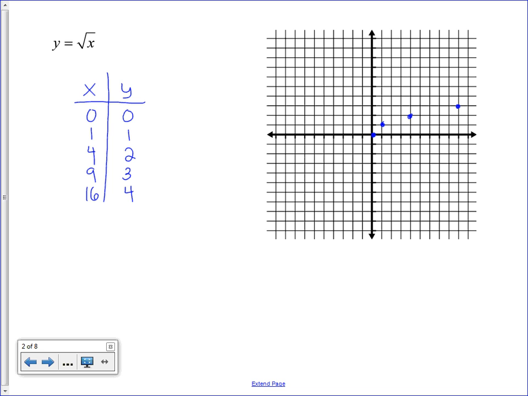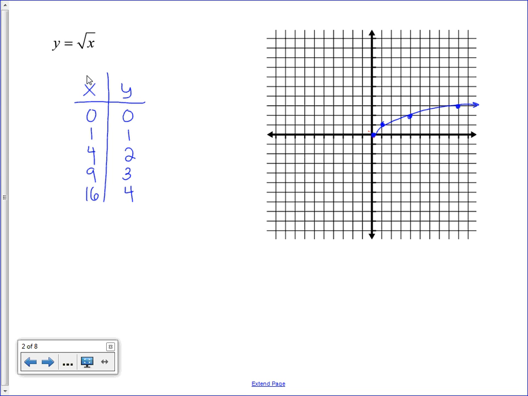Notice I'm going to start from (0, 0), go through my points and make a smooth curve. And I am not going to cross through the point (0, 0). This function does not exist over here. And I don't want to see you continuing the graph this direction. It does not continue past (0, 0). And I don't want to see the graph turning around at the end. It does not come back down at all. It would continue rising slowly as it goes off to the right. So really be careful about the shape you're making with this function.